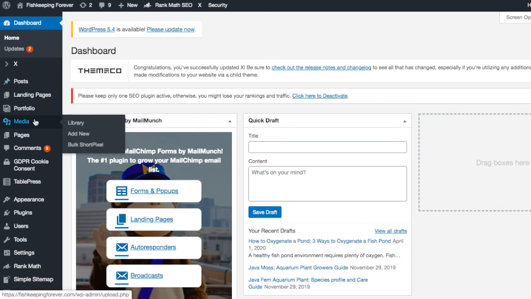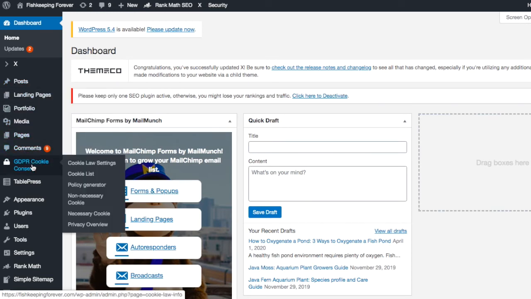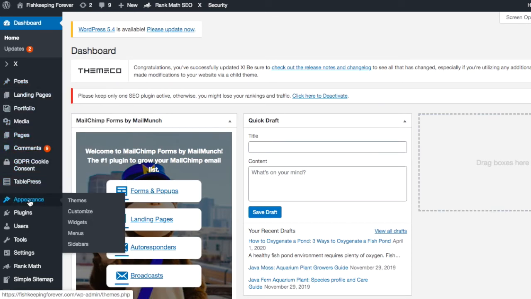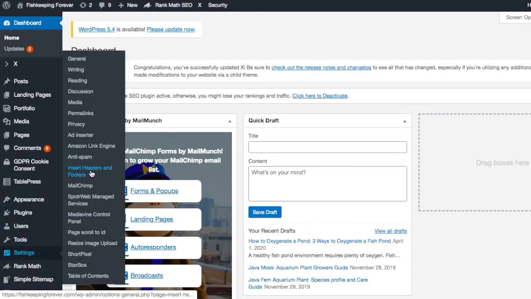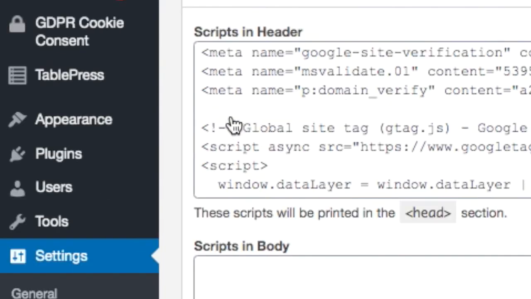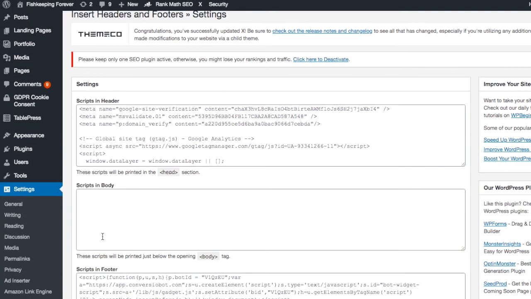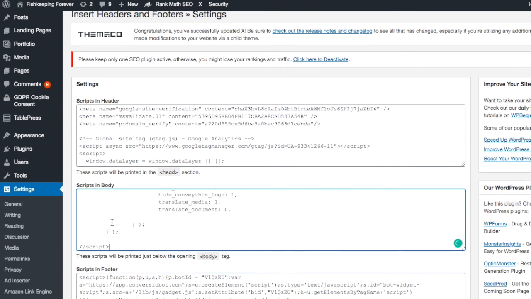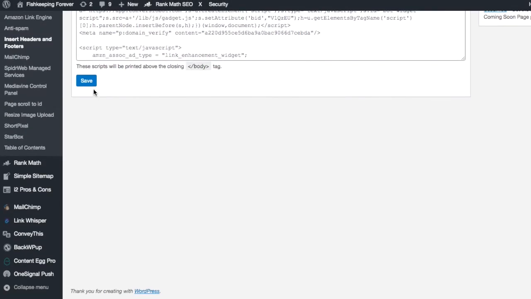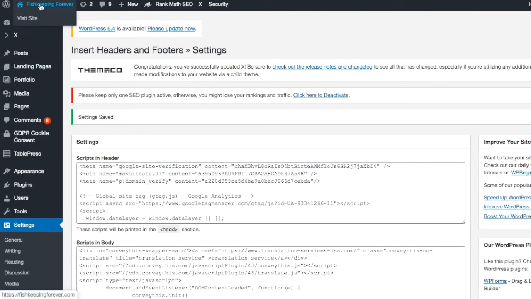Now to install any coding or CSS, I use a little plugin which is in the settings here, and it's called Insert Header and Footer, and I'm just going to put it in the body and click save, and then just head over to the website.